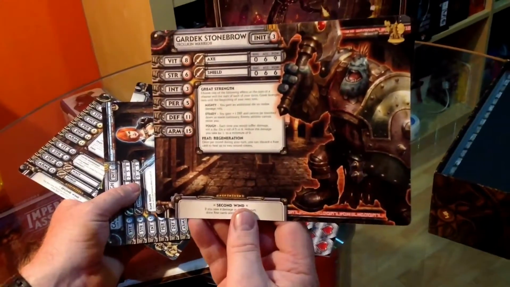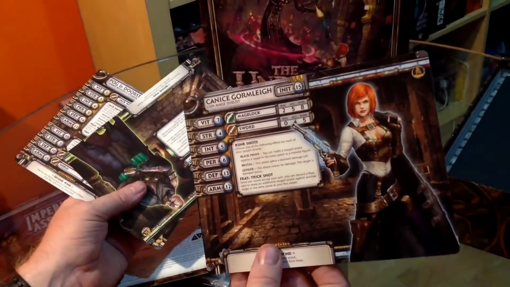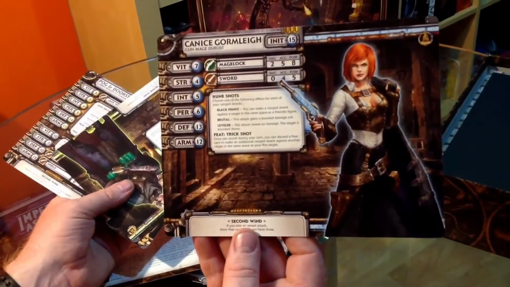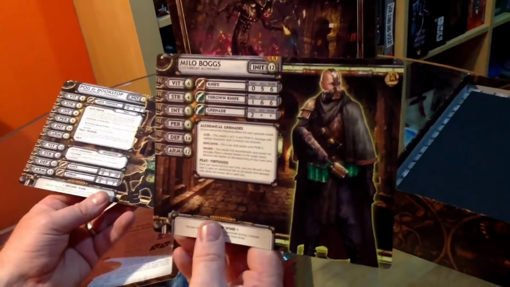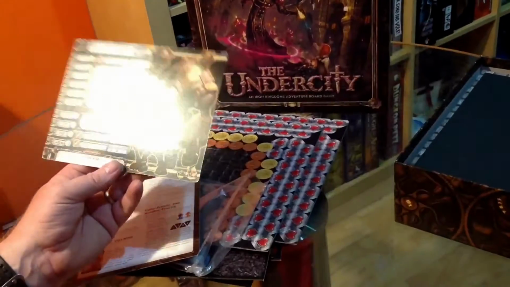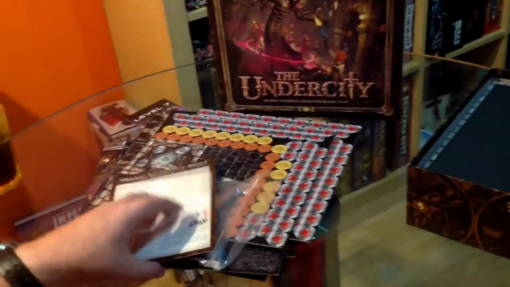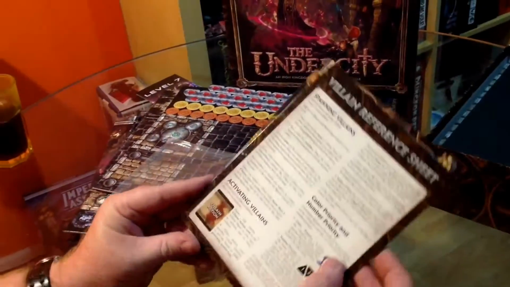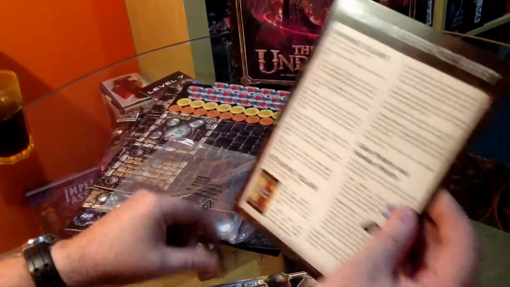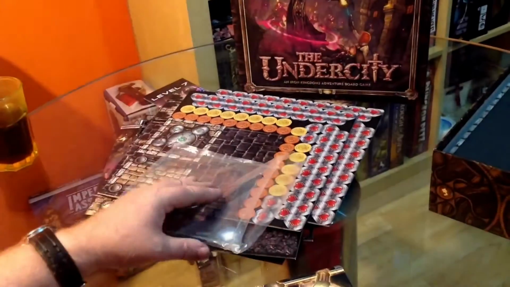So let's have a look. We got Gardex Stonebrow. We've got Canis Gormley. Milo or Milo Boggs. And Pog and Doorstop, I should say. And we've got exactly the same size sheet, I think it is. Yeah, villain reference sheet. There, different sides, very nice.